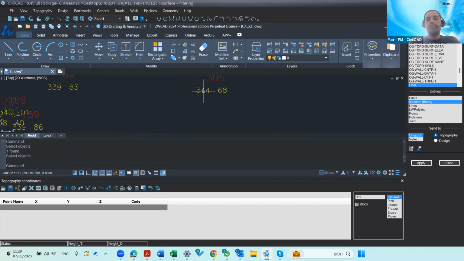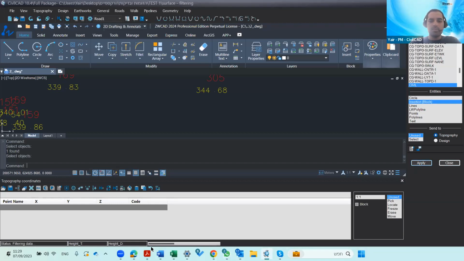Then the software automatically searches for the layer which the points exist on. So civil, this is the layer that the points sit on. Now I can choose whether I want to send these points to topography coordinates or to design coordinates. At this time, I will choose to send it to topography. I will click apply.